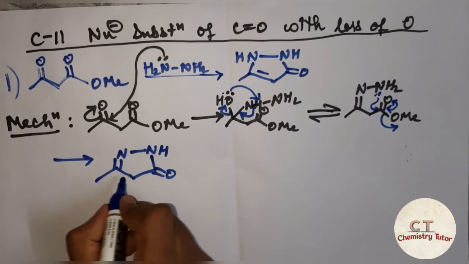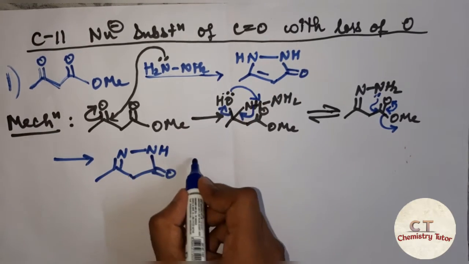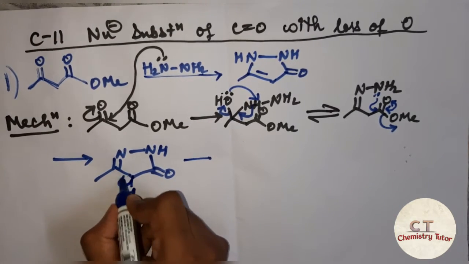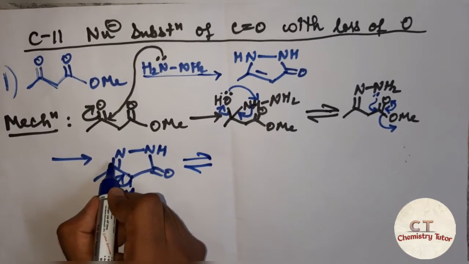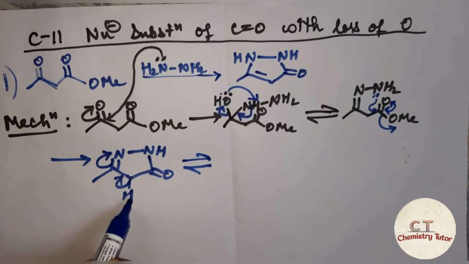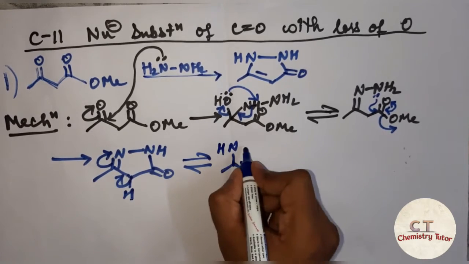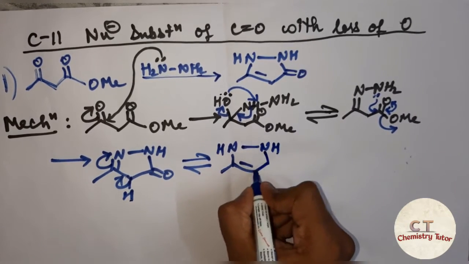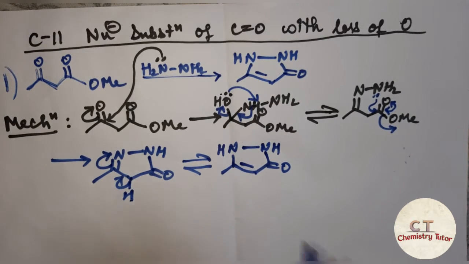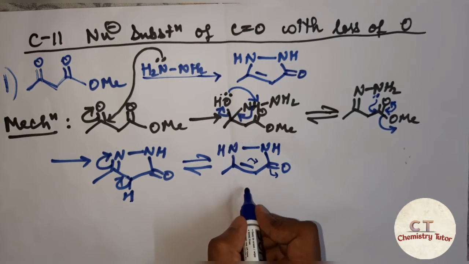Okay, now you may think this should be the product. Why is the product not matching? Because this product forms after it undergoes an equilibrium and a negative charge is formed here, and this negative charge will abstract this hydrogen atom, thus we get the product. The reason behind this is that there is a possibility of conjugation here. Okay, there is a possibility of conjugation, right? So it makes it more stable, so this is the final product.